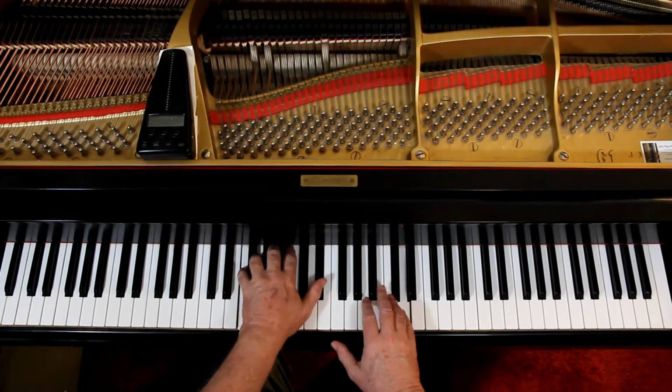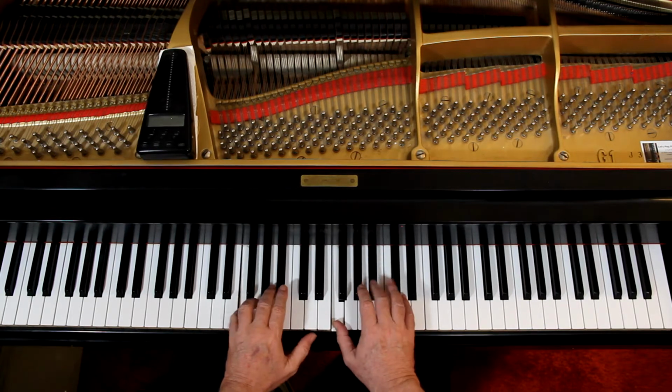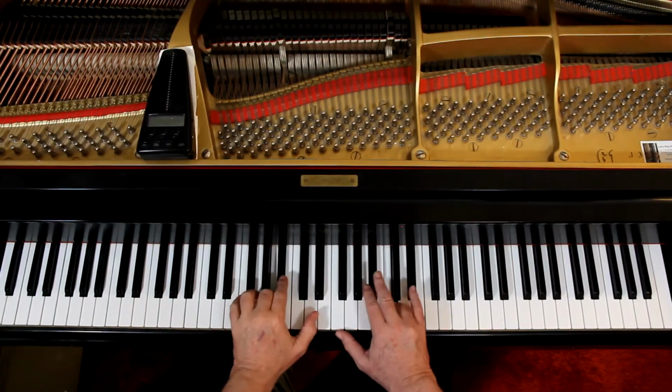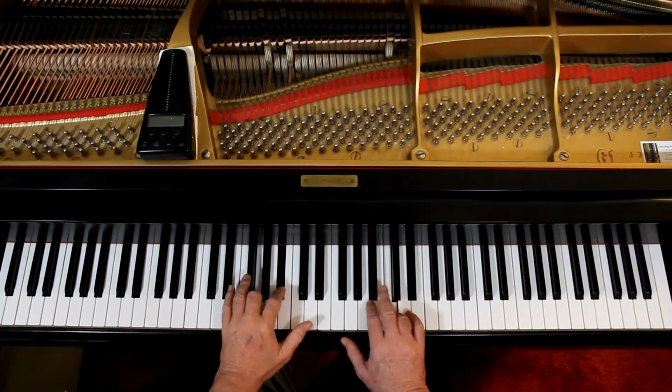Then the dynamics. Go to the melody, which is in the right hand. Moderately loud, whatever that is. It's sort of loud. Keep the left hand soft. Staying that way, more or less, you don't have to stay exactly. You can get a little louder and softer as you feel the music eventually. But in the third line, you're going to crescendo up to loud in that measure. So save most of your crescendo toward the end, though.